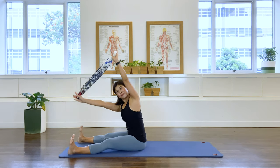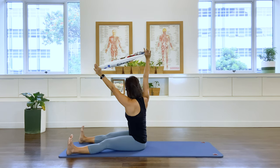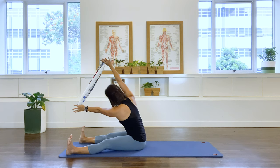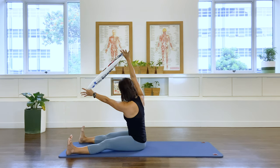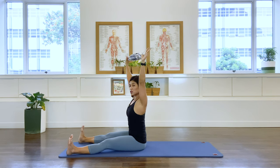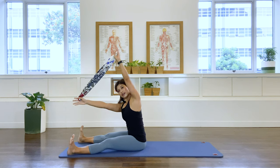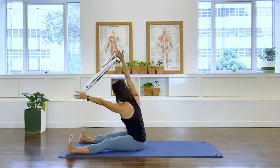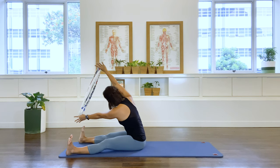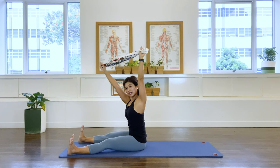And we're going to bring it up and center. So we're going to inhale and exhale. So the bottom arm, we're going to reach down towards the opposite leg and the top arm is going to pull you up and support you too. And again, twist, bottom arm to the top of the foot and bring it up. Just a variation. It's not the traditional way of doing so.